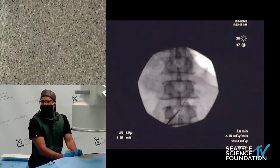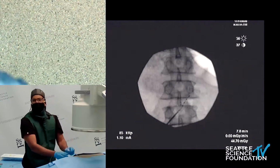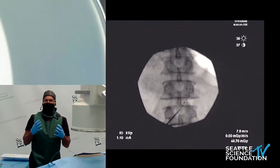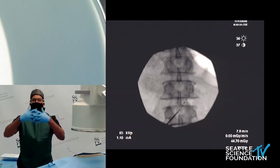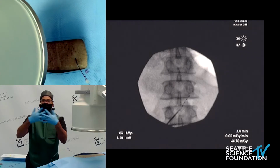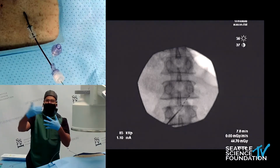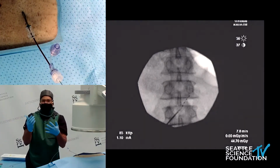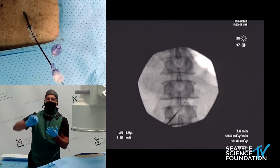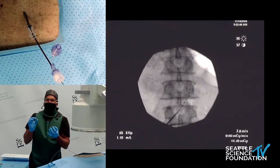Perfect. And now, guys, I'm at this point here that I can feel, you can't really see, but I can feel the tension right here. And what this is are the neuroforaminal ligaments, okay? This is exactly what you feel when you're doing your transforaminals from the outside in, and you feel that pop or that loss of resistance with your Quincke. Now I'm trying to push out, and I'm pushing out with a larger diameter sheath.